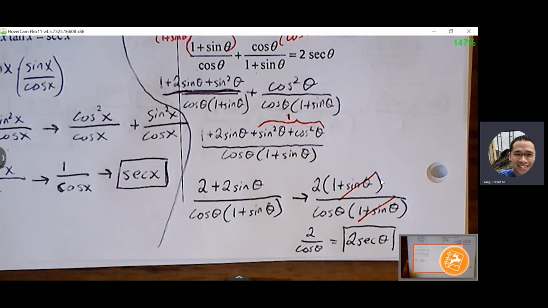I mean, I saw some steps here, but I just couldn't follow. So if you can explain it to me, I can give you credit. The way that I did it was, I made everything sine and cosine, got that sine squared to be 1 minus cosine squared, and then split it into fractions and then got cosecant minus cosine. Okay. Can you go to this bonus? Yeah. Let me show you.